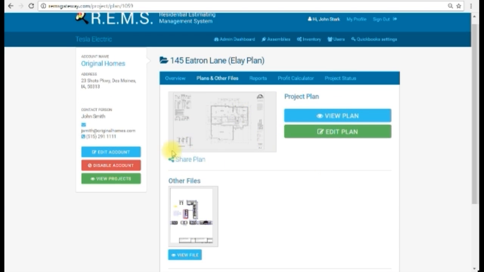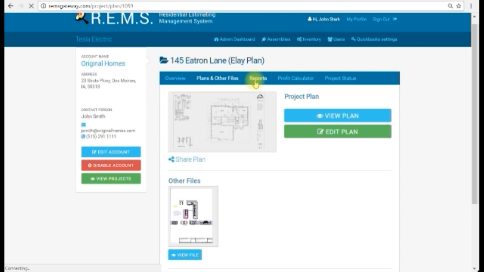And then once we've gotten our edit done, we can hit our share plan, and that will take us to a page where we can email out to our home builder to send off our estimate and our actual layout. So that's what this page looks like.